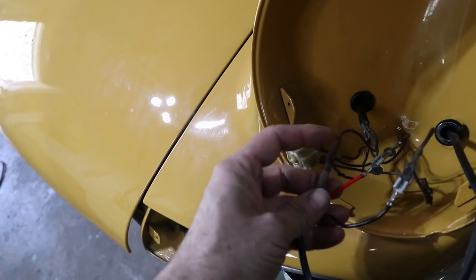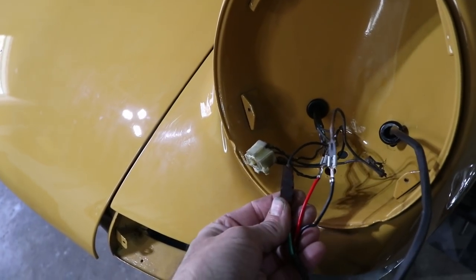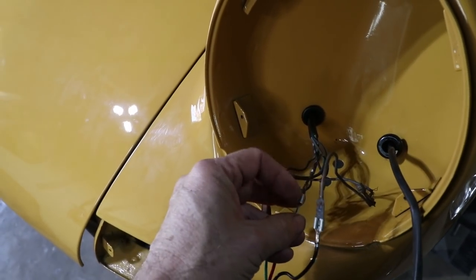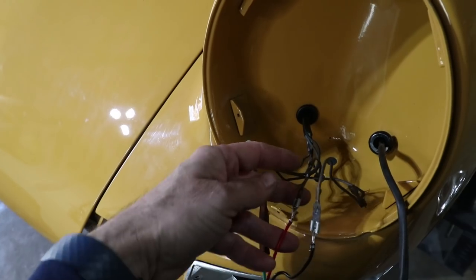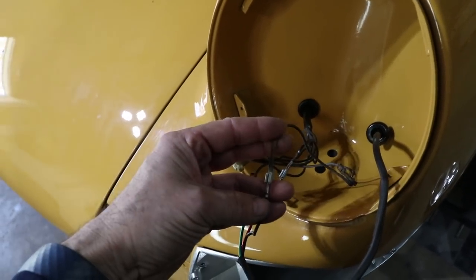This one I had the factory connector. I'd like to replace that sometime with something a little bit less brittle. And then I couldn't find one for this one — this one's actually the turn signal wire, so I'm going to cover that with heat shrink. These are the grounds. I'll insulate them as well.